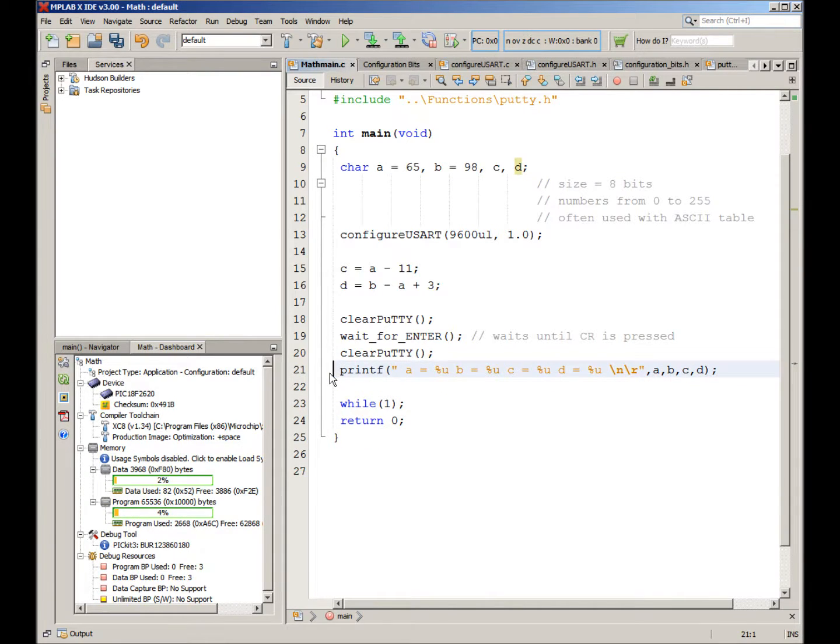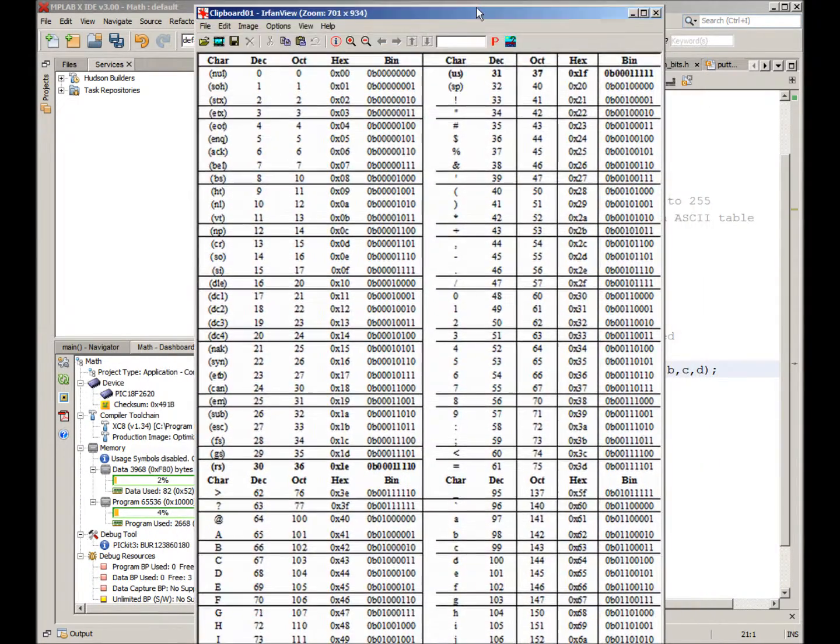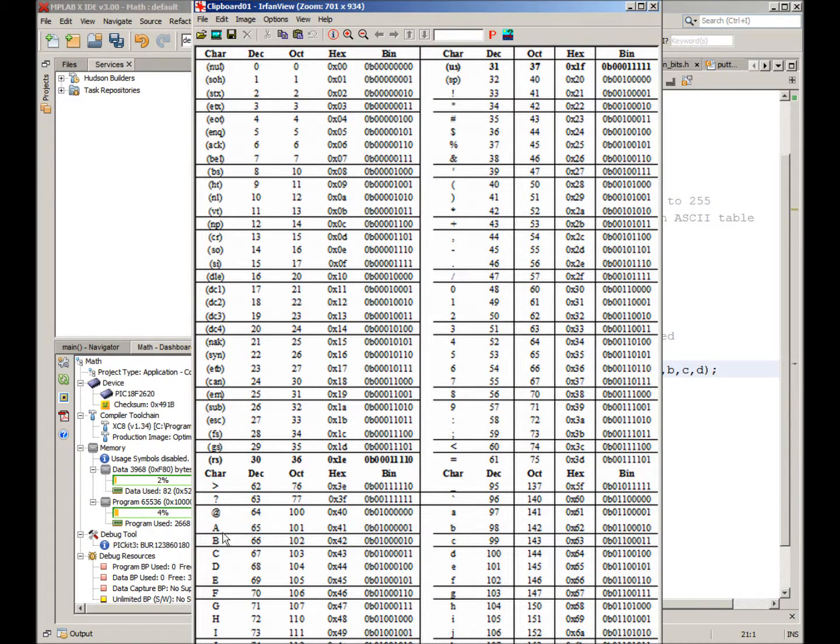Now, where this usually is much more useful, and why it's called character instead of something like small int, is the fact that it's used to represent characters from the ASCII table. Okay, so let me call up the ASCII table. And the ASCII table is a set that has all the numbers from 0 to 255. I'm not showing all of them here. But for instance, the capital letter A, that's ASCII 65. And so if I look back here, that variable A would give me this character A from the ASCII table.